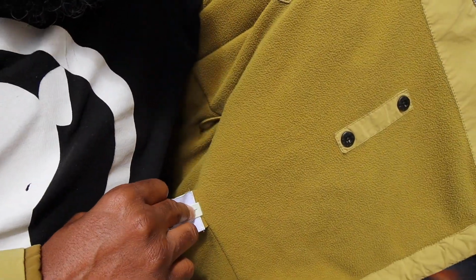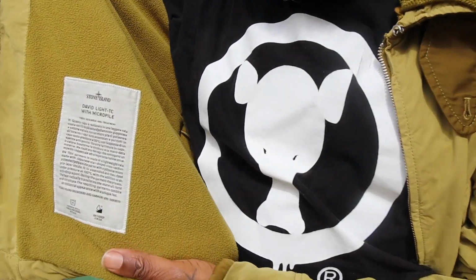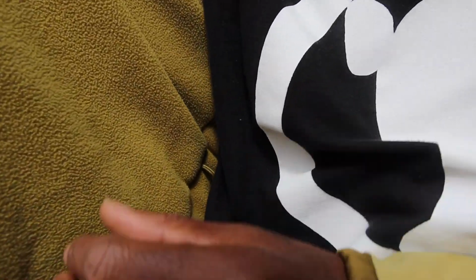This, guys, is a size large. Of course, you got your spare badge holder right there. It tells you what it is right there. This is a David Light TC with Micropile, and look at that, that's Micropile. Super soft, super dope.